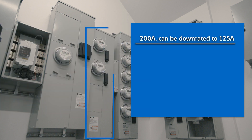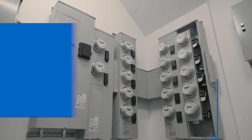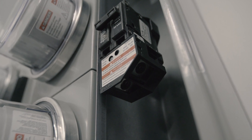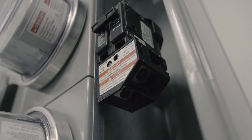This next meter stack has 200 amp meters which can be rated down to 125 amps, providing greater flexibility so that you can provide a single unit with both service sizes. The stack will commonly be used to service large two to three bedroom units or townhomes. This last stack is a 125 amp meter version and is a typical service size for most dwelling units. Oftentimes the distance between these stacks and the load center downstream will result in voltage drop. To account for this, clients can upsize the cable between service points, but it will require 200 amp stacks. As an alternative solution, Eaton offers a four-aught lug adapter that is the same size as a two-aught lug adapter, allowing clients to upsize four out of the five sockets and continue to design with 125 amp meter stacks.